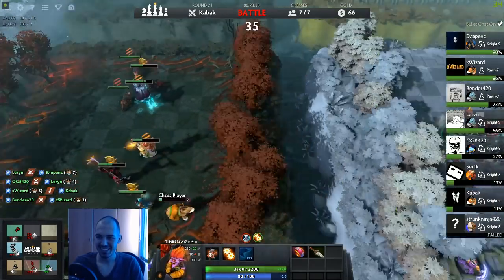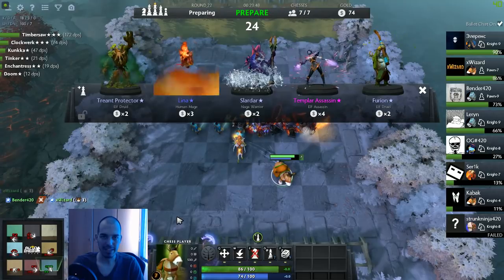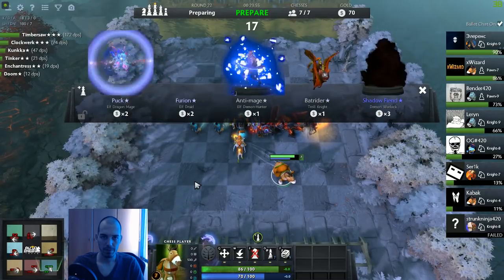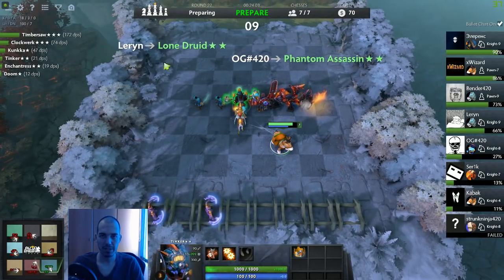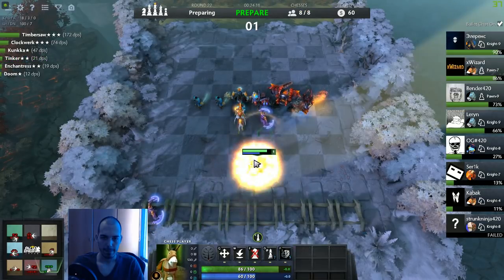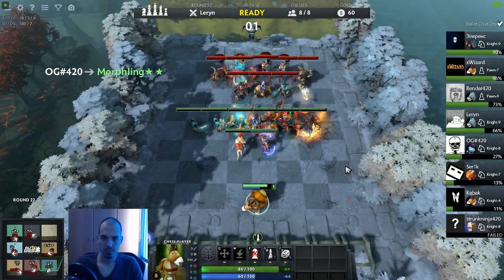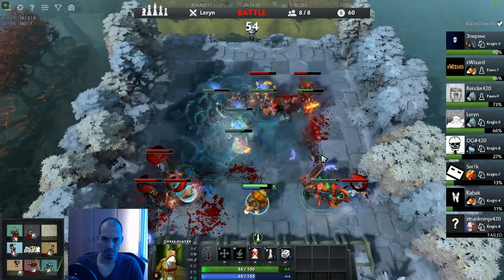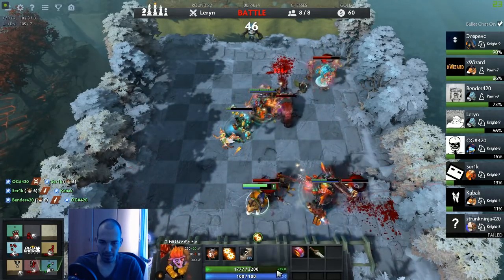Mech the beast. 66 gold. The greed is real, man. I would like a Doom right now. Think about it, if I had a Doom. One more. I think I should focus on something else, guys. Just to have it there. This is a beast Timber, so you cannot die, man. 25, look at that.